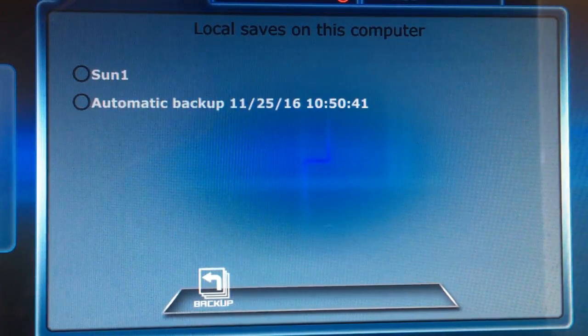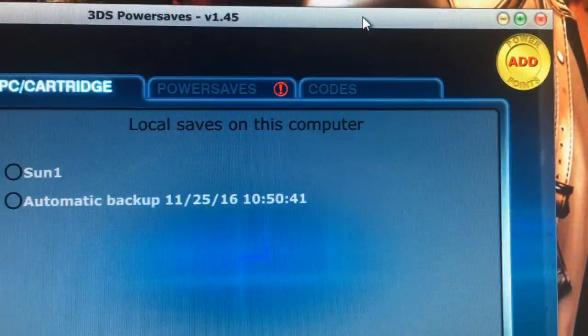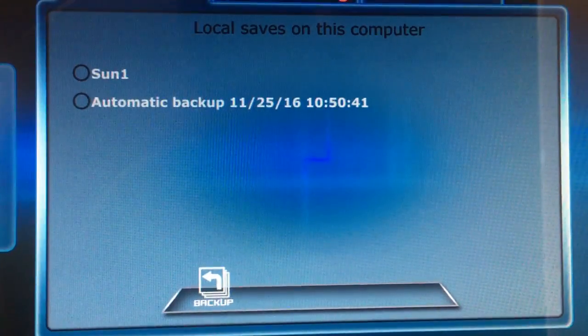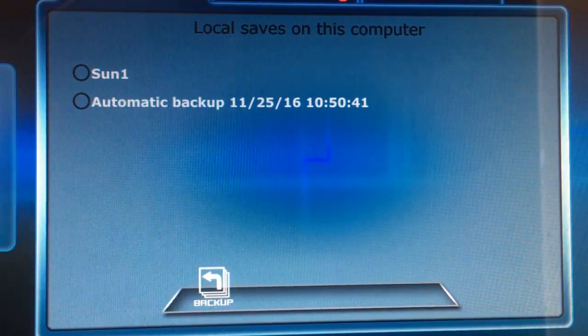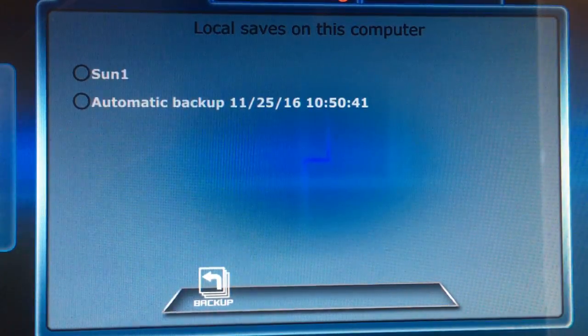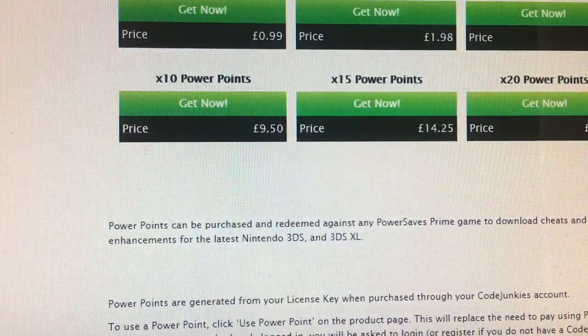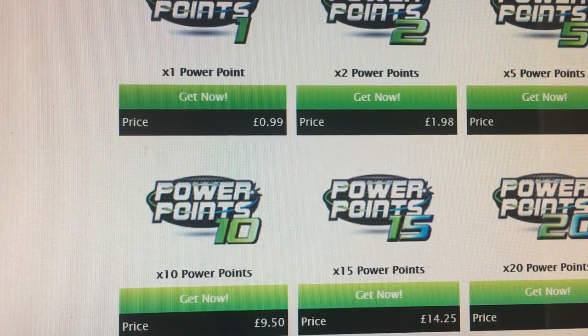What they've done now is they've taken a really shitty approach to it, and they've added this thing here called the PowerPoints feature. I don't really call it a feature, I call it just more of a microtransaction load of bullshit. But again, I don't want to rant about it too much. So just keep in mind that if you are planning to buy this during the month of November through to December into early January, you will not be able to access any of the cheats unless you pay money for it. What they have is a new service called Powersaves Prime.